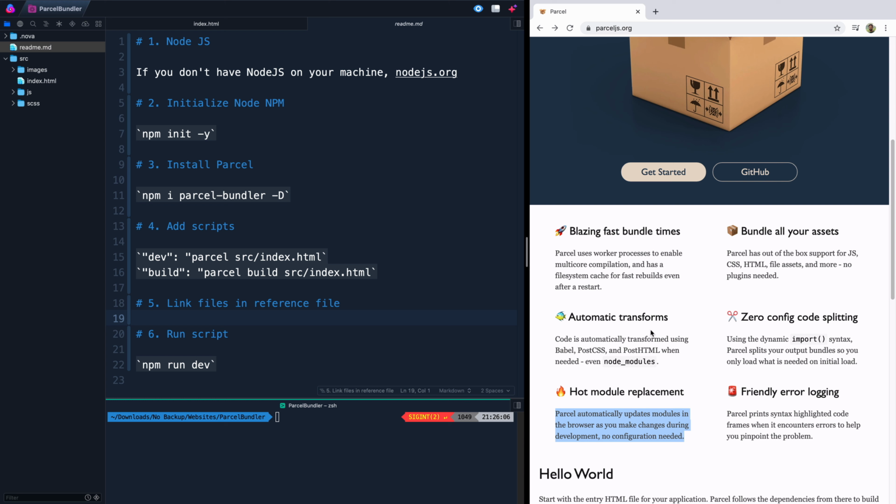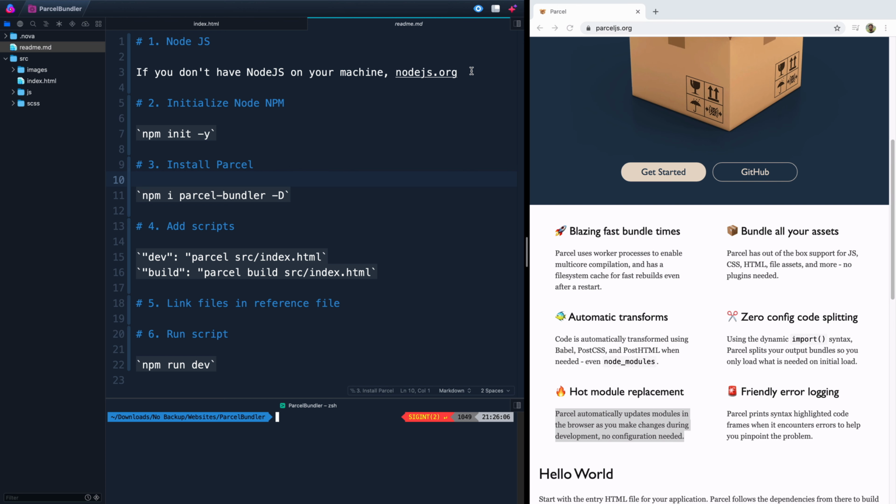There's a bunch of other cool stuff in here you can do. I'm just going to keep it pretty simple today. You'll see I've got an index.html file, I've got some images, I've got a JavaScript file, SASS file, all inside this source directory. And that's really all I've got. I've got something from my code editor here and then this README file. So very quickly, in like 2 or 3 minutes here, we're going to get everything up and running, automatically compile SASS down to CSS, minify our JavaScript, the whole deal. So what we're going to do is take these six steps kind of one after the other.